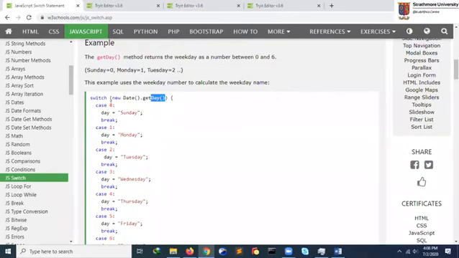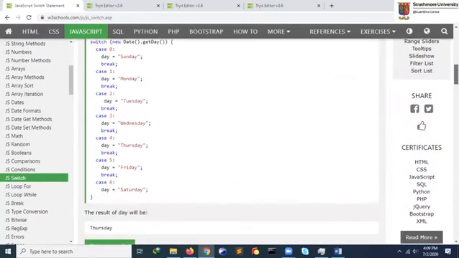So case 0 is the day is Sunday, then case 1, the day is Monday, and you can keep going like that. I would expect that today being a Thursday, the value returned is 4.